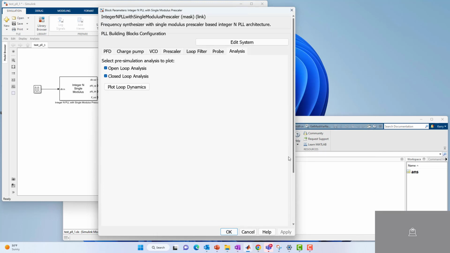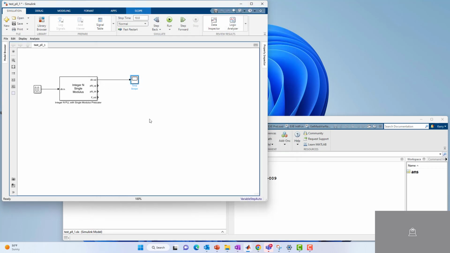We're good now. We've set up every block within the PLL, and now I'm going to pull in another scope. In fact, I'll just use one scope here. I'll make it big, and we'll put the up pulse and down pulses from the phase frequency detector, and the loop filter, all on a single scope. And let's go ahead and run this model.